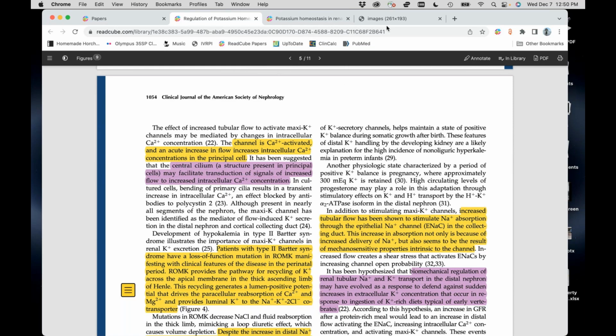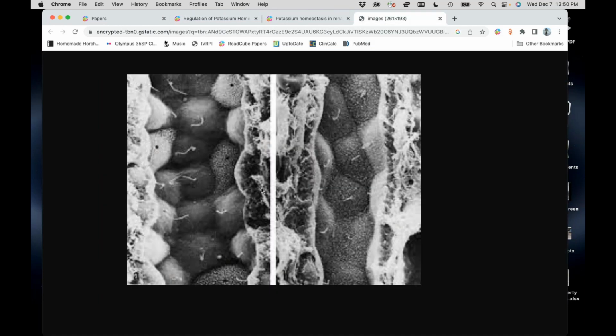And I wanted to bring up, when I read this part in the paper, it brought me back to this image that I love, and I think it has been put in Brenner and Rector. This is the collecting duct. This is the rabbit collecting duct, and we can see every one of these cells that has this large central cilia, this big hair that's sticking off in the center of it. That is a principal cell, and the cells that are next to it that lack it, that's an intercalated cell. So I just thought it was cool. I've seen this image before, and when I read about that central cilia, I was like, oh my gosh, awesome. I'm sure it might do other things, but it's actually pretty cool.